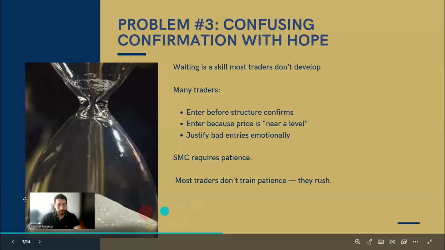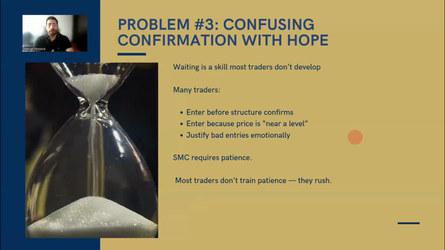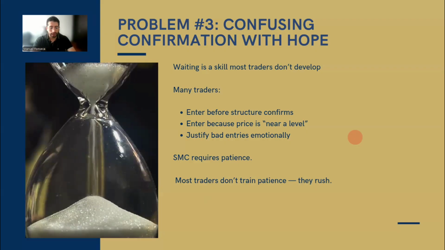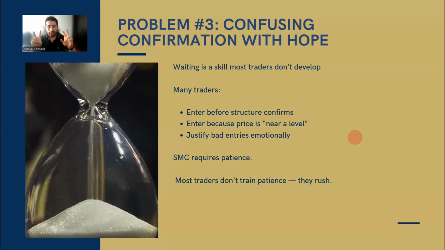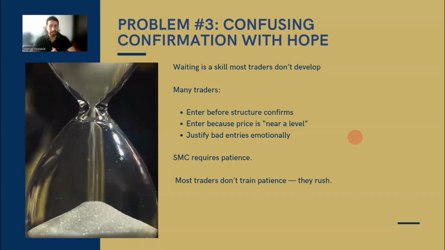Let's see problem number three. Problem number three is confusing confirmation with hope. Waiting is a skill that most traders don't develop, and this is key. Talking about my own strategy, I need to be very patient, and something that cost me a lot on this path was learning to be patient. Many traders enter before the structure confirms, or enter because price is near the level they think it will reach, justified by emotional interest. If this relates to you, it also relates to me, because I did this type of thing.